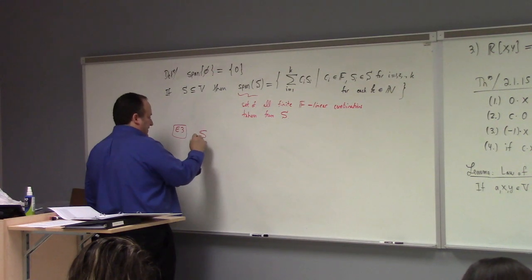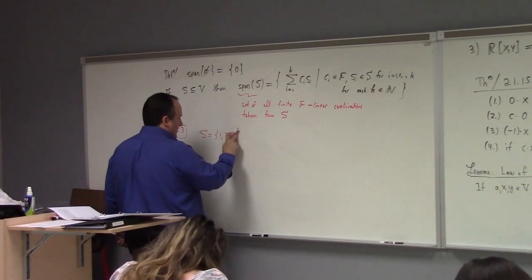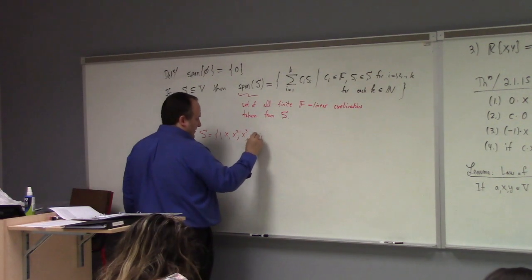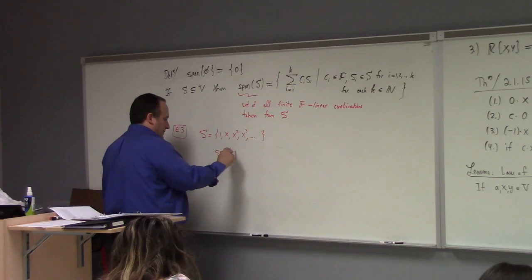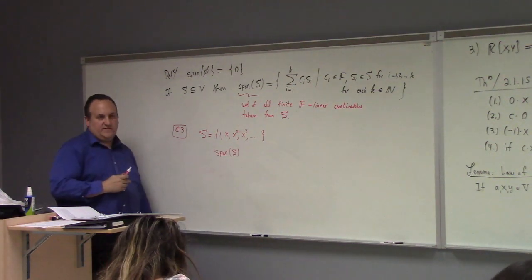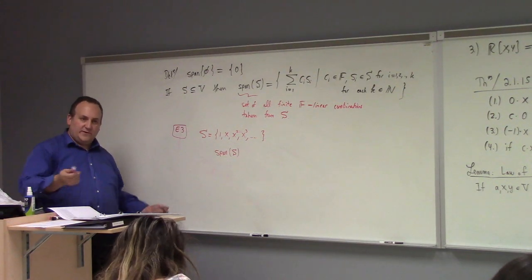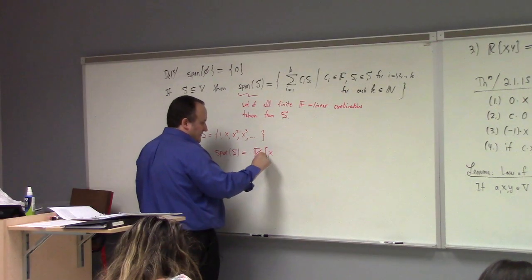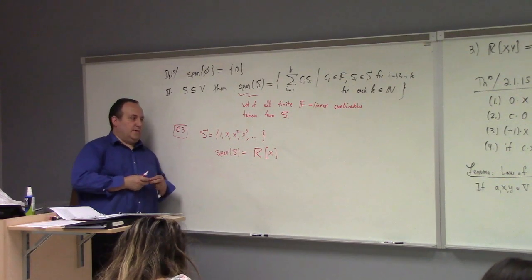If I have my set S, the set of monomials, 1, x, x squared, x cubed, and so forth and so on forever and ever, amen, right? The span of S is the set of finite linear combinations of these monomials. That's exactly our example from earlier today. This is, as you can see, the polynomials in x. All right?